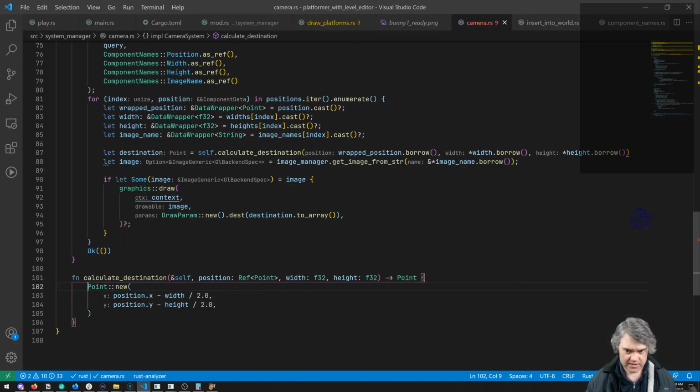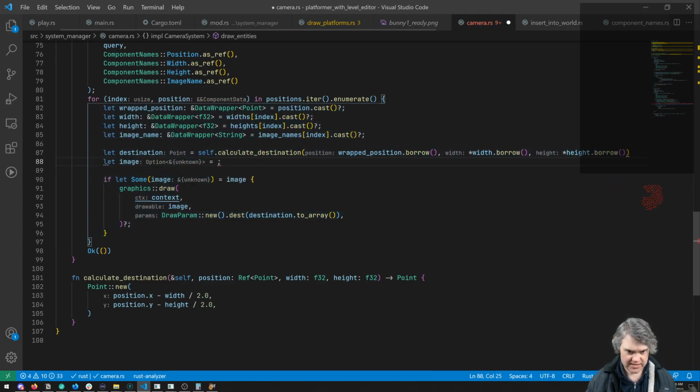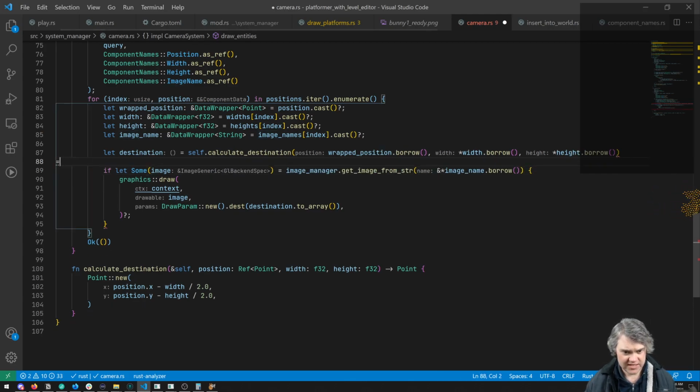Okay, so then we create our destination from this. That makes you happy. We get our image. If the image exists, so I don't have to do this entire thing, we can do this all in one line here. So X this equals that. Okay, so if let some image equals this, so we get that out.